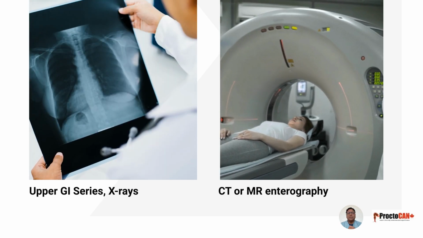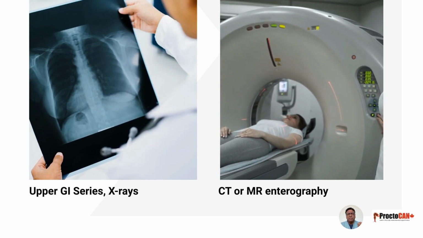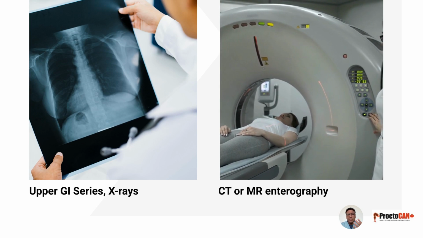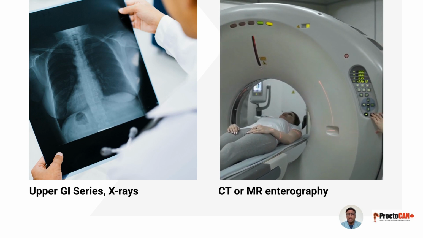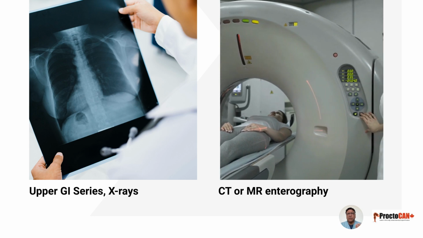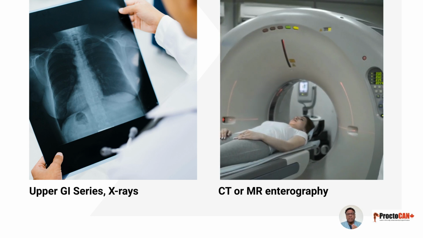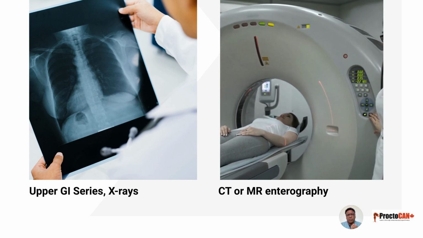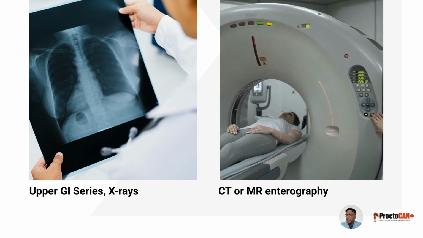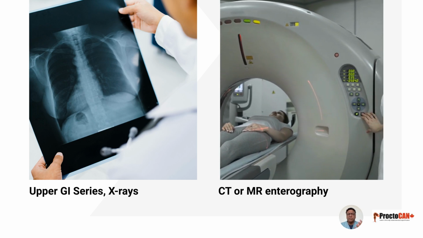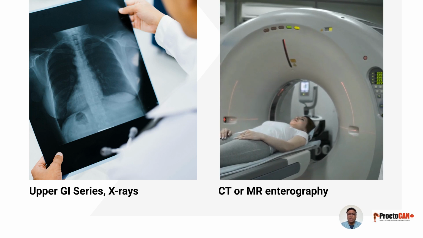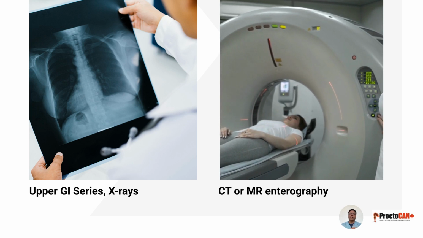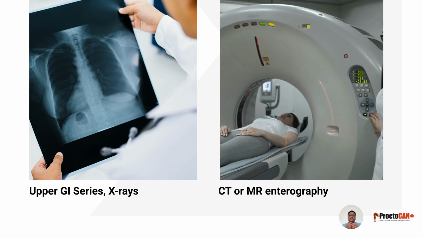If you decide not to undergo a gastroscopy, there are alternative methods of investigation, such as a series of X-rays or CT scans and CT or MR enterography. However, these alternatives are diagnostic only. No biopsies or treatments can be performed during these imaging studies, making it harder to diagnose and treat the cause of your symptoms. If a gastroscopy is recommended, it is often the most comprehensive way to diagnose conditions affecting your upper digestive tract.